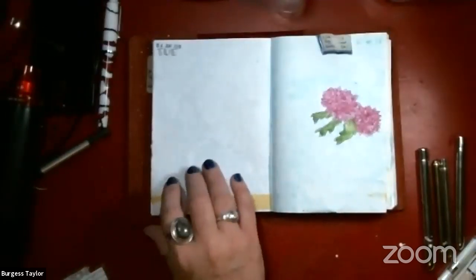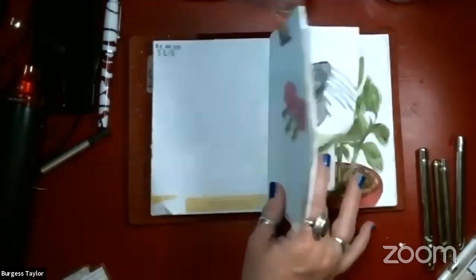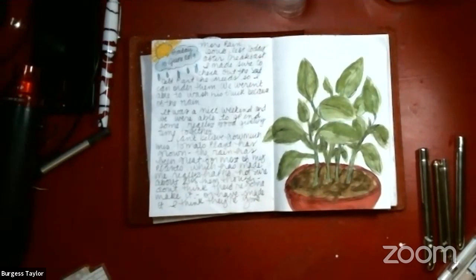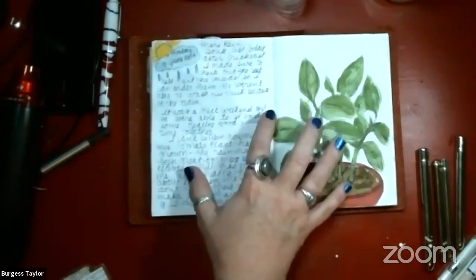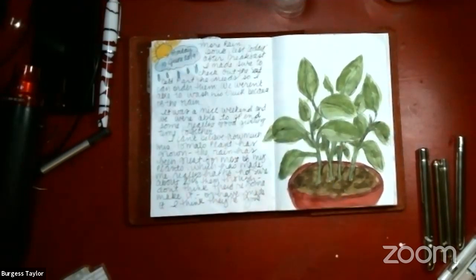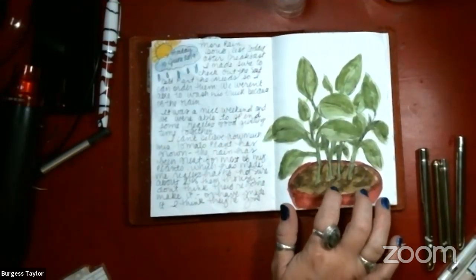So I really enjoyed that. Yeah, you're really getting into it, aren't you? So I was having fun. Excellent. Now I just need to put them in my other one, my actual sketchbook, because I took the little one. Had to pack little. Yeah. So I was excited though, because now I've got pictures of them too.